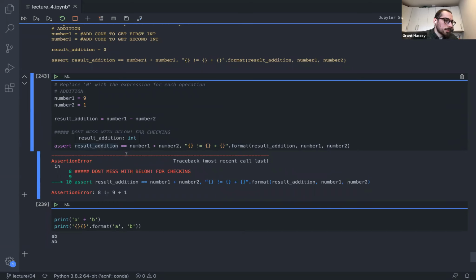So that's a little bit more on strings since I got the question. And yeah, when you're doing the assignment and you see things like assert statements or this kind of string formatting that you don't understand, it might trip you up. So that's why I wanted to cover it when I got it as a question.